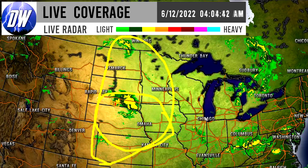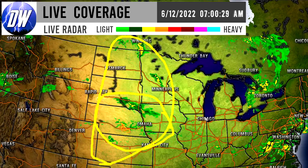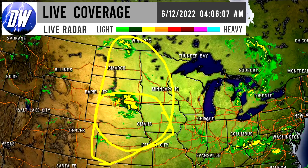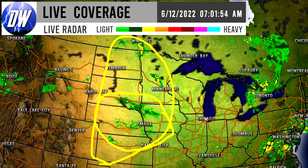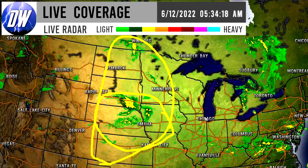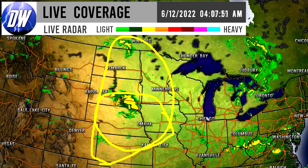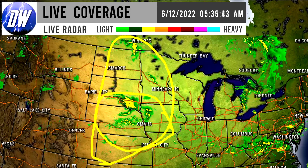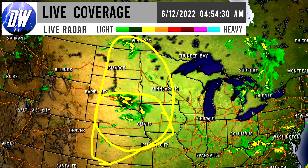There is a lot of severe weather expected throughout the day today and even the upcoming days, which we'll touch on later. This region is expecting potential severe weather and many other regions as well. We have widespread severe weather — widespread lower risk, but for a large region. We're not expecting a high chance; it's going to be a low to medium chance but covering quite a large area.